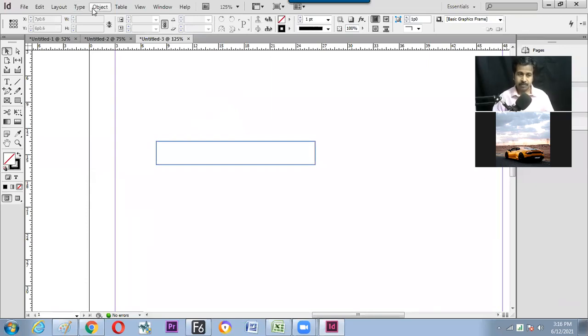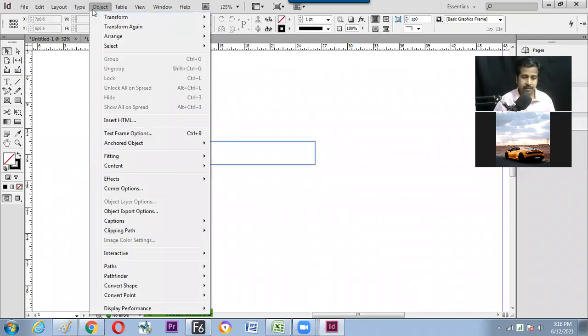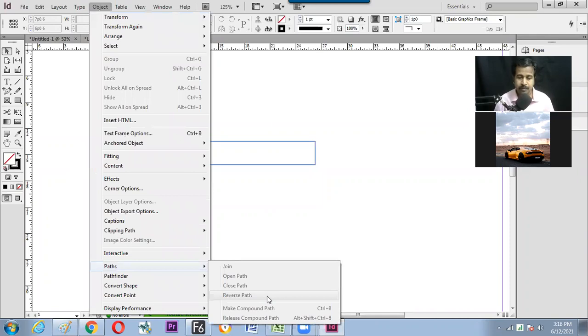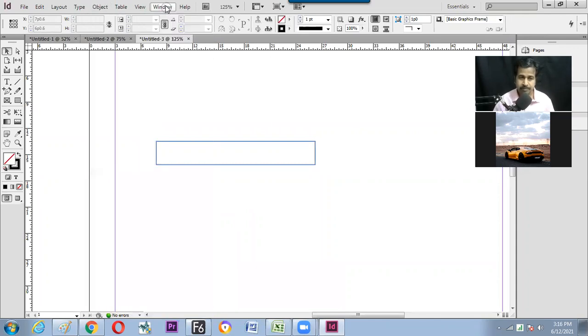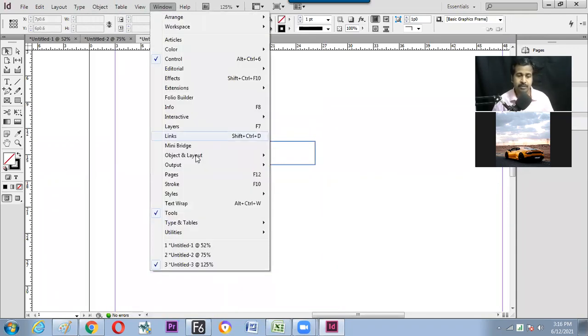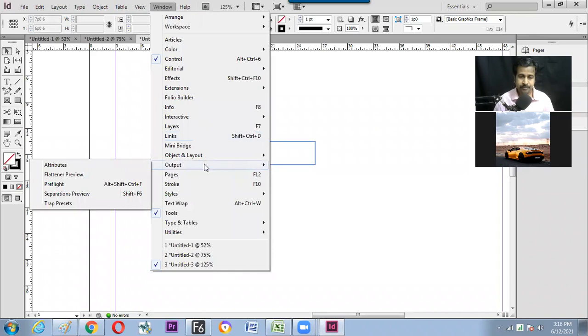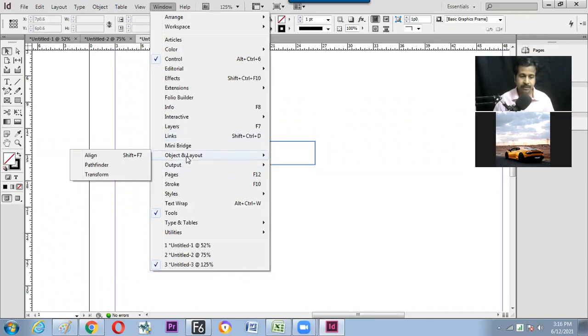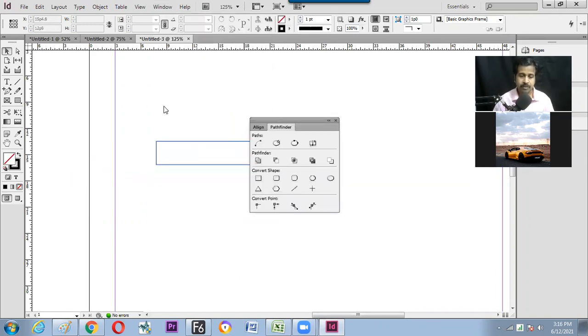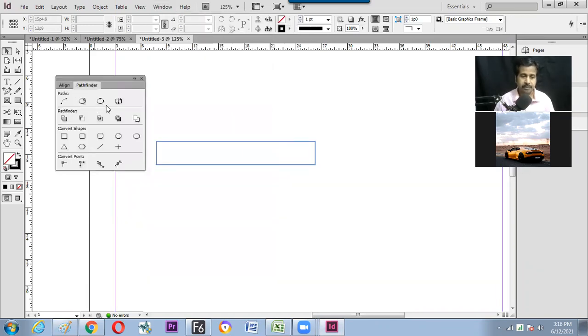Now, whatever we are doing in the Object menu through Path, we can find in a special window directly. That is in the Window menu, and the window is called Pathfinder. If you switch to Object, we can find an option called Pathfinder. Click over there, and we get these options ready for us.